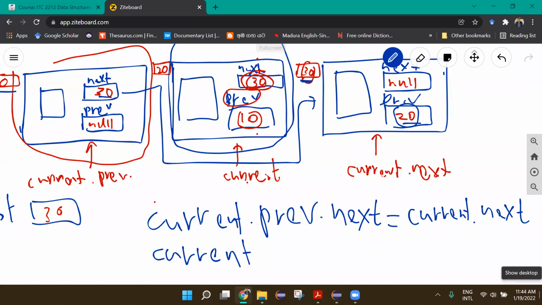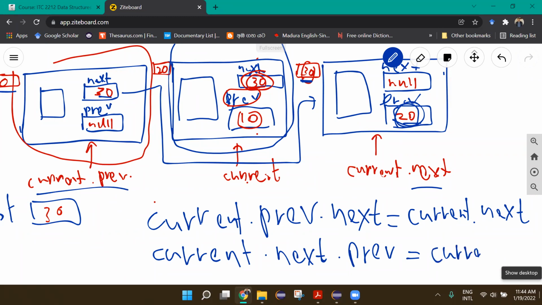Current dot next dot previous is assigned with current dot previous.